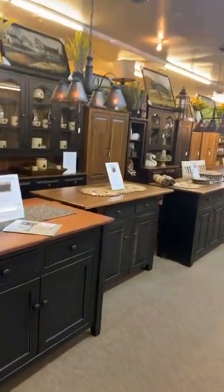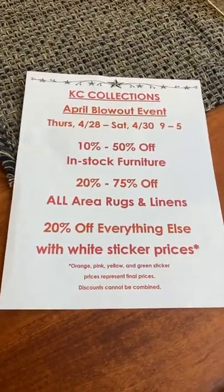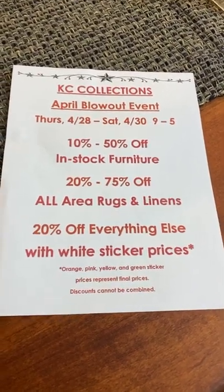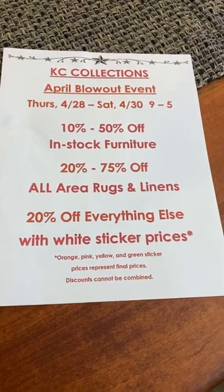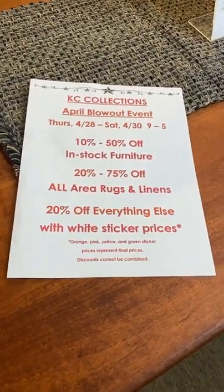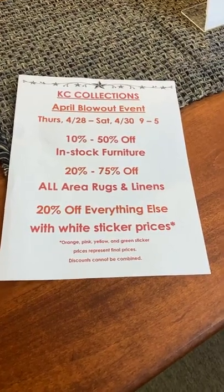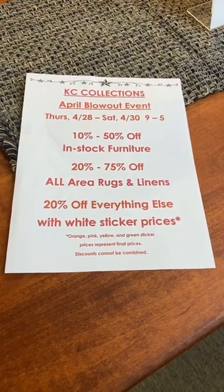What does that really mean? I announced on Sunday morning live that we were having an April blowout event — the last big event we're going to have in a while. These take so much time and energy. It's our way to give back, but we also have a selfish purpose: reducing duplicate inventory or inventory that's been sitting around for a while that's in perfect condition.